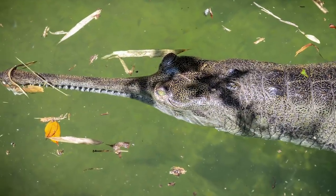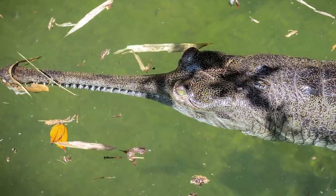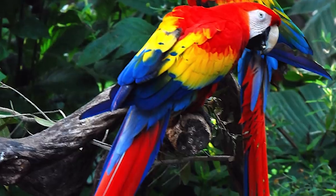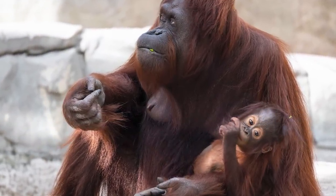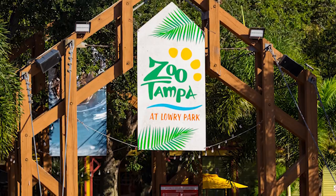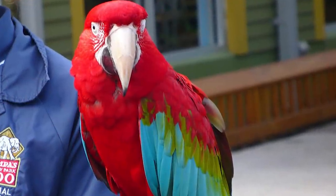Animals native to Florida like the Florida panther are featured, along with certain species of crocodiles and alligators. Many visitors think the primate section features some of the zoo's best designs — great apes like chimps and orangutans are featured in a running system of waterways connecting each exhibit. Parents Magazine named it the number one family-friendly zoo in the US.